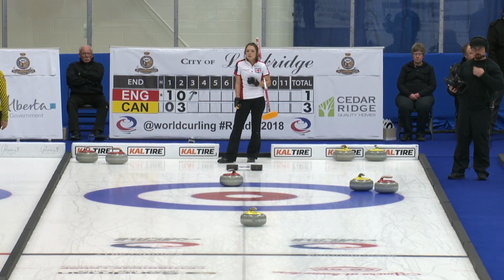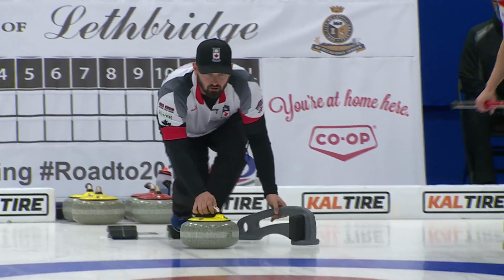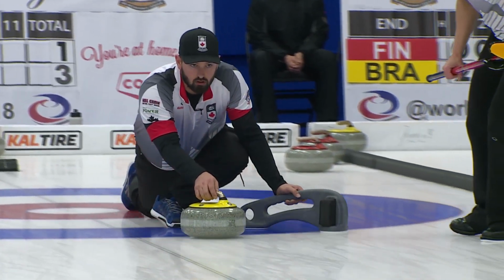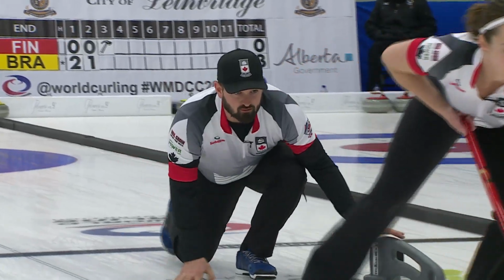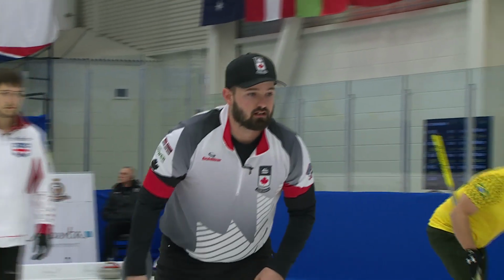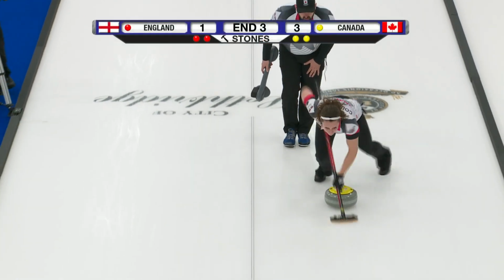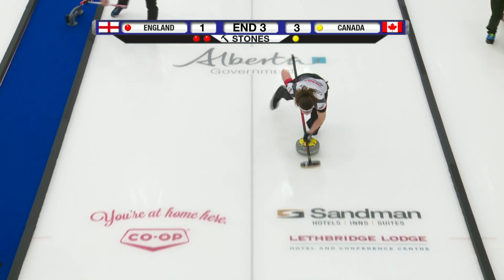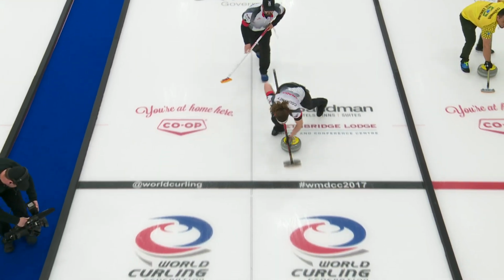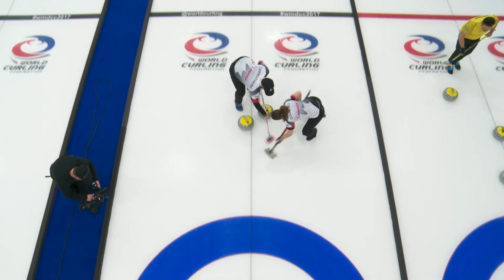Team Canada very good at talking through their call and their options and their process. Makes it easier for us, of course. Yeah, some good team systems there. Go ahead for line. Line and early. Shows how much they've worked on those team systems. Gotta go. Yep, gotta go. Just a good way of thinking through your shot. If you do this, what do they do? And they're not even just thinking the next shot, but the next 3 or 4.